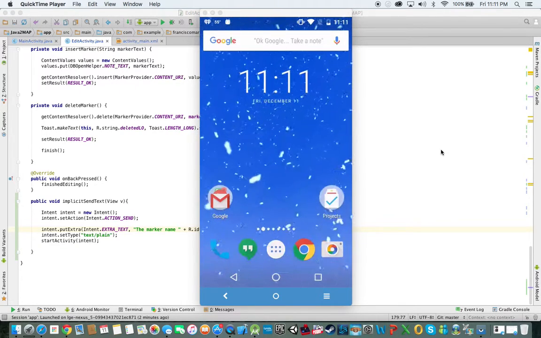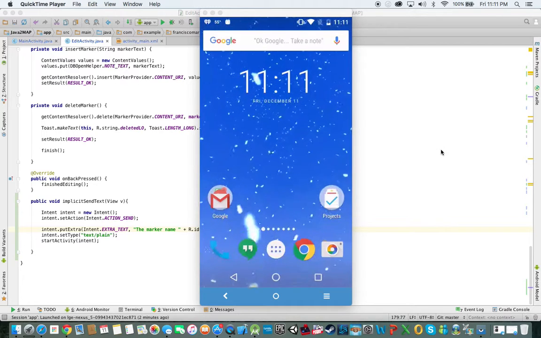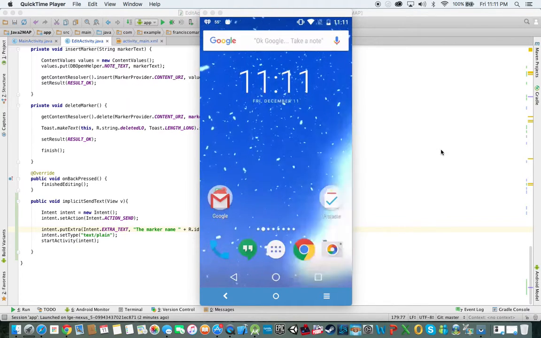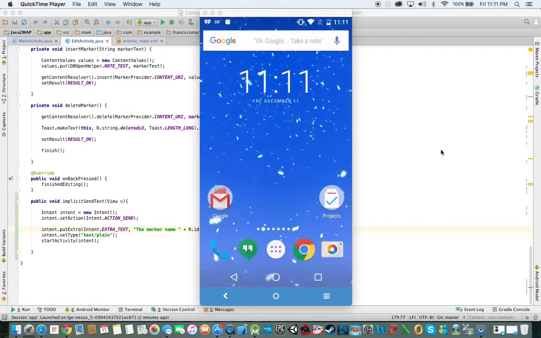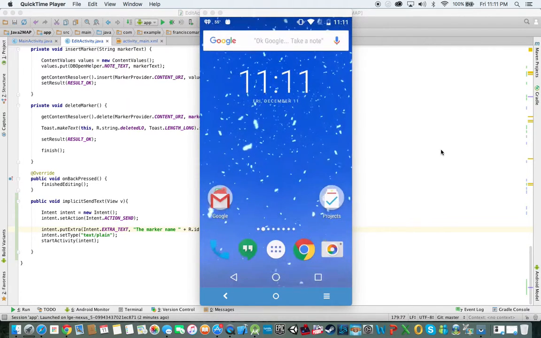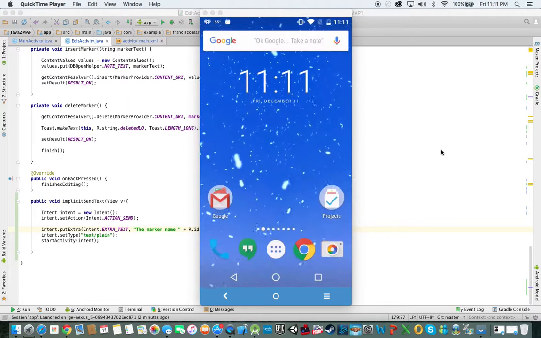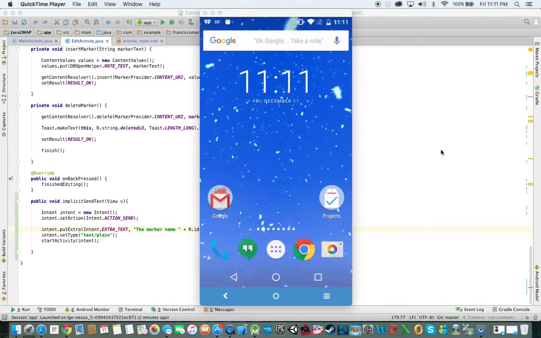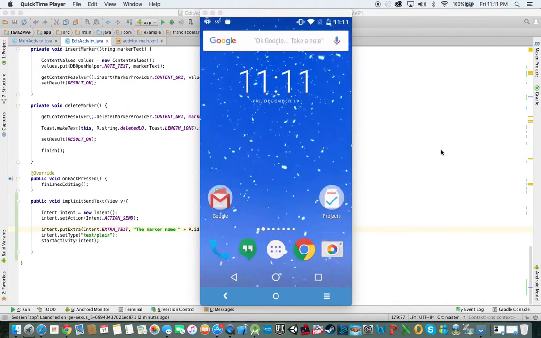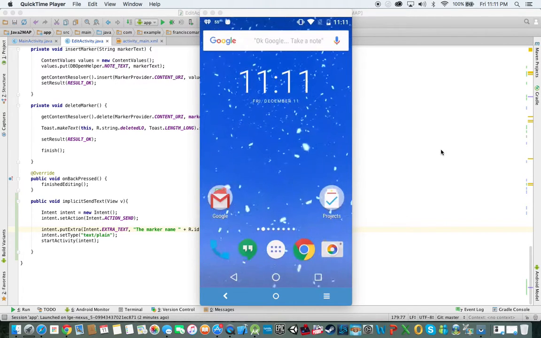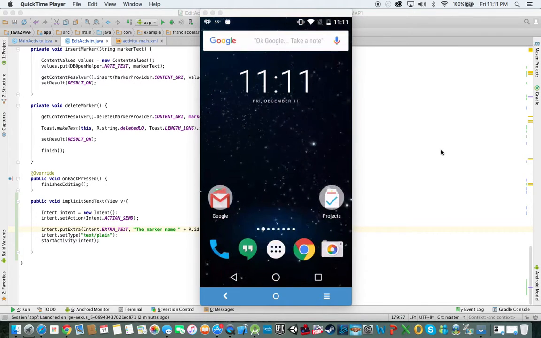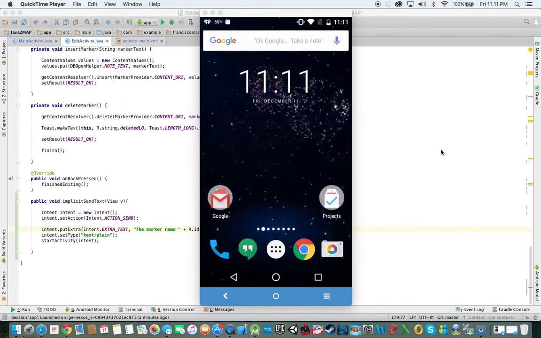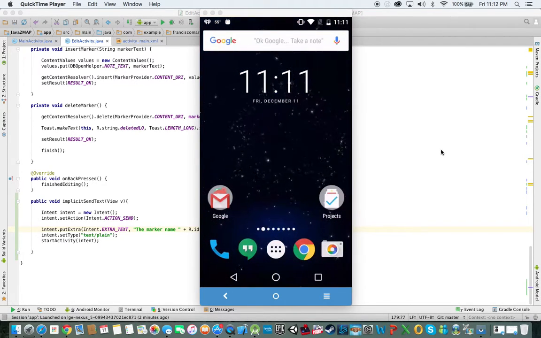This is Francisco Martinez for Java 2 Project 2, and we were supposed to make a simple CRUD app that can go from one activity to the next using intents, as well as share the information onto a different app. We were also supposed to add, delete, and edit any kind of information that is within the app too. So I'm going to use my device right now. I have it on a mirroring program.